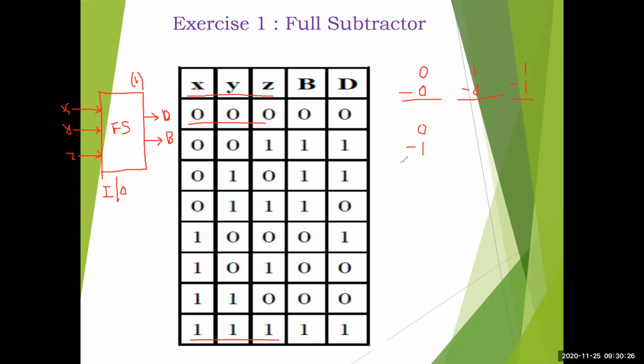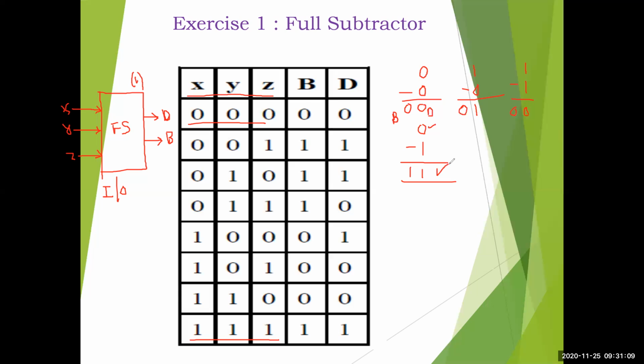The first three are very simple, you can straight away tell. What is the case here? 0, and there is no borrow taken, that's why it is 0. This first one is D, difference, and this one is borrow. No need of borrow in this case. Then 1 minus 0 is 1 with borrow 0. 1 minus 1, difference is 0, borrow is also 0. Whereas in the case of 0 minus 1, this is a smaller number and this is a larger number, so you should always take a borrow. That's why you will have a borrow 1, and 0 minus 1 is 1, so 1 1 you will get. If you know this rule, you can fill this truth table very easily.